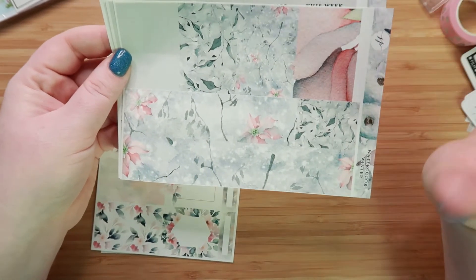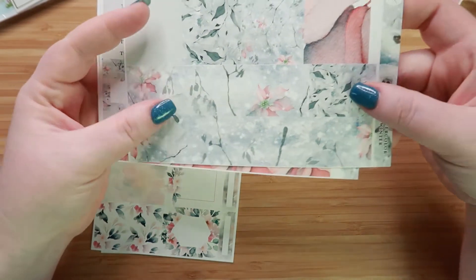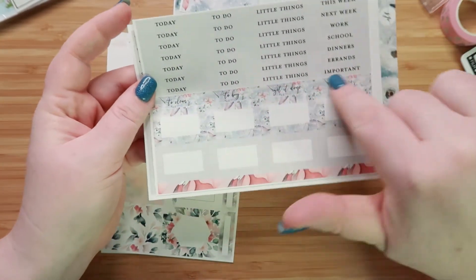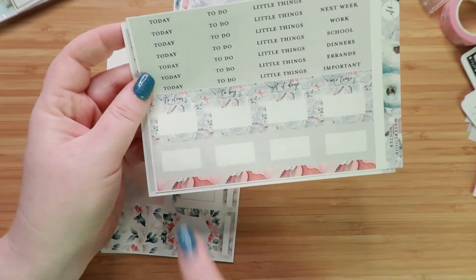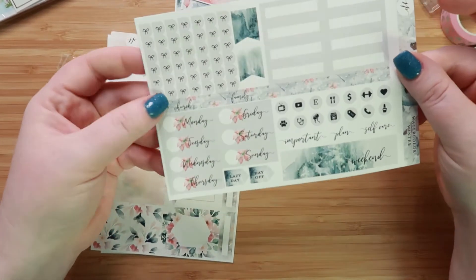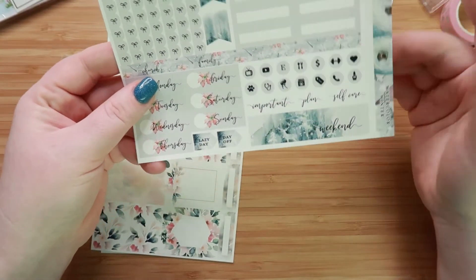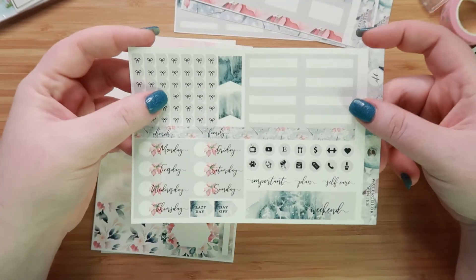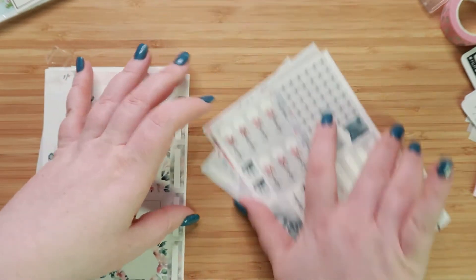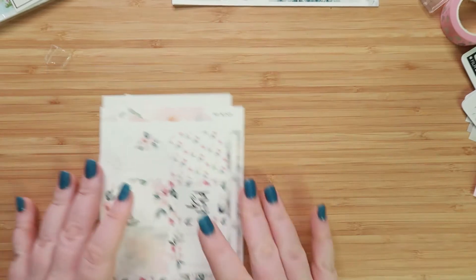And look at this box — I mean, it's just gorgeous. This is your washi at the bottom here. Then you have things to do, to buy, decorative boxes and some flags. And then I love how she organized this — the poinsettias make me think Christmas. And then you have this weekend. It's just a really, really gorgeous kit and very, very functional. So like I said, I'll probably be keeping this one for next year, but that's okay. Pre-planning is good.